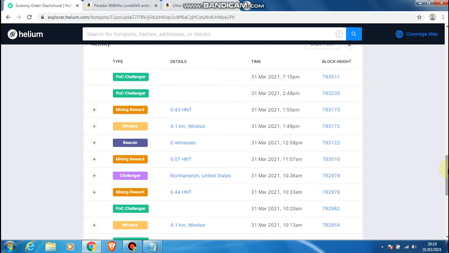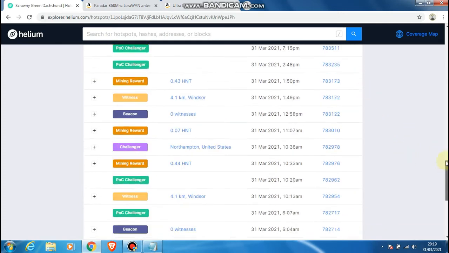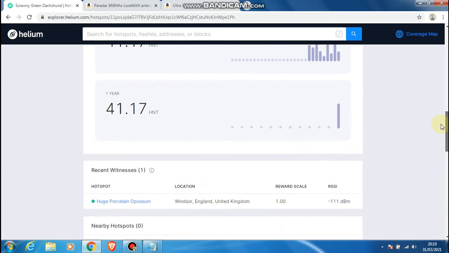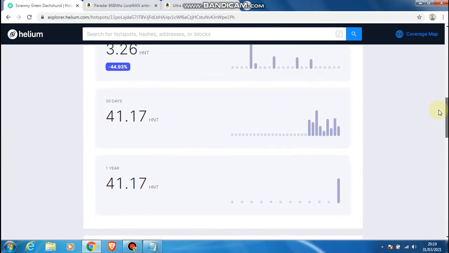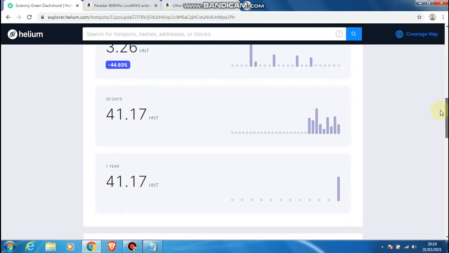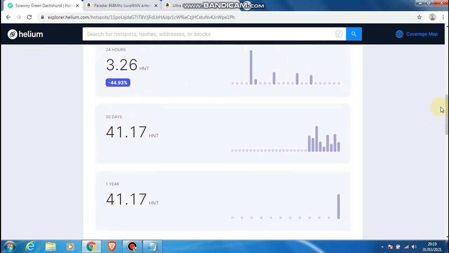I think I need to let it run for a period of time until I can actually compare the results. But then again, for a free miner, $70 odd worth of revenue is not bad at all for something that's just sitting there plugged into the internet, consuming electricity equivalent to something silly like a phone charger. So it's not bad at all. It's not a bad investment. Investment is actually the wrong word, because it's completely free.